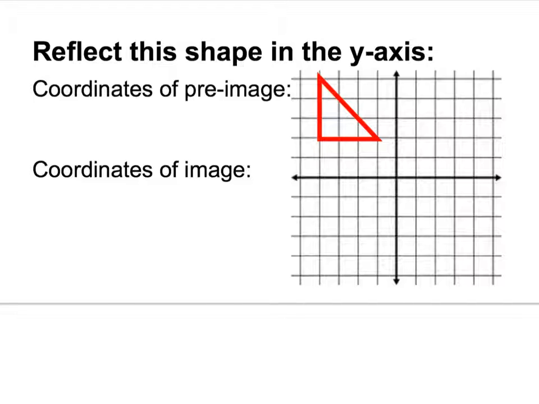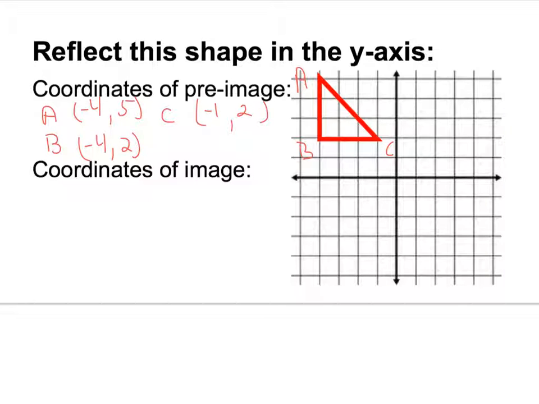Okay, next, this is asking us to reflect in the y-axis. Let's just start with how we have been. Let's label A, B, and C. Let's call this one A, this one B, this one C. And go ahead with your desk partner and get those coordinates. You can pause the recording for a second. Okay, now that you're back, it's -4 for your x and +5 for the y on A. B, you are also at -4, but then you're at +2 for the y. And C, you're at -1 and then +2.